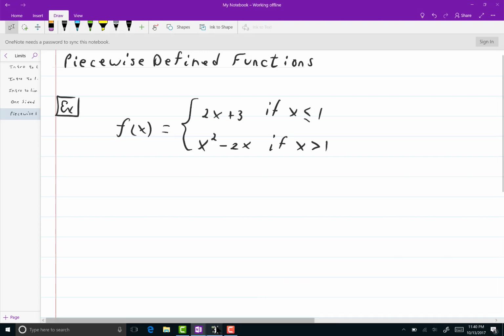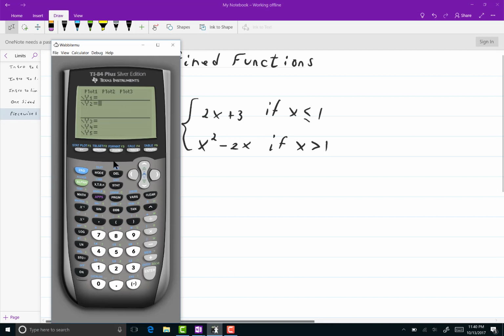There is actually a way to make the calculator work with these things. Go into y1. Let me just for a moment, I don't actually want to put this in exactly yet. You know how you normally would graph 2x plus 3. I got an extra parenthesis, I need to take that out. Delete that, and then typical zoom 6. This should not surprise you. It's going to be a line, and it goes right through the heart of the graph.